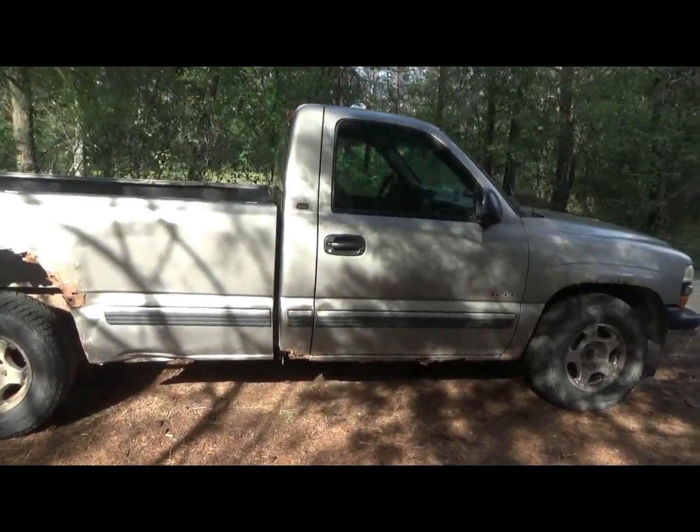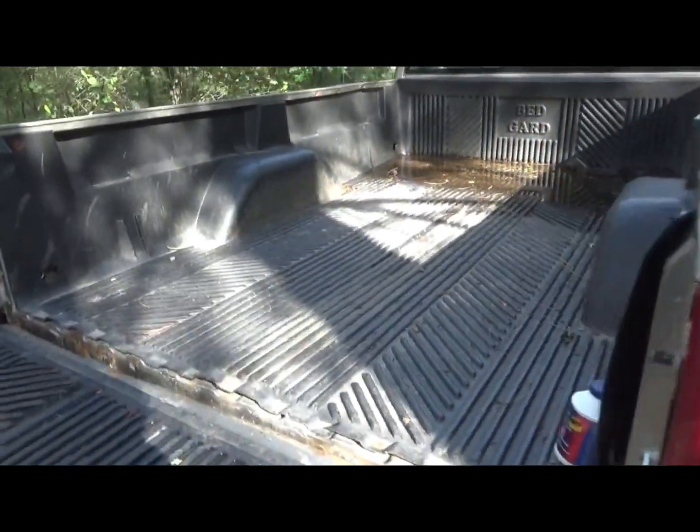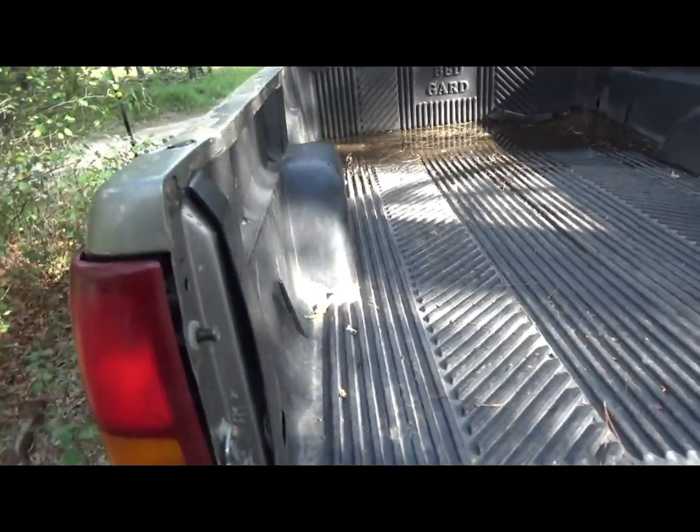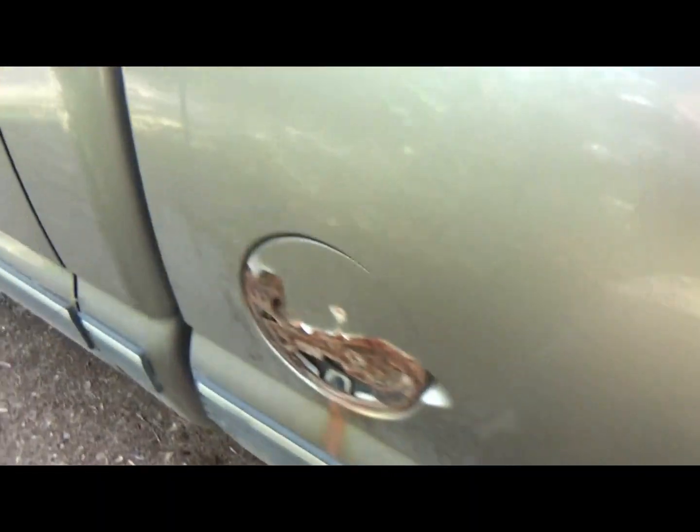The other day I had a bit of an issue with the truck. The gas tank fell off. Well, almost fell off. It dropped down and broke a fuel line on me. Now how I got home, I'm going to show you what I did down here. A field expedient method for getting home if your gas tank straps break.